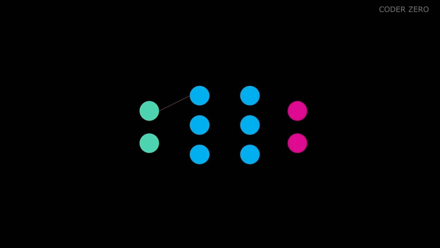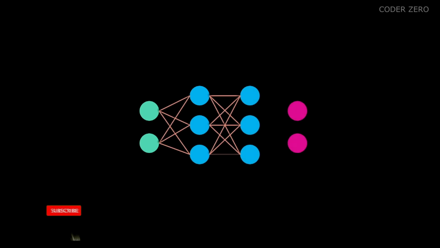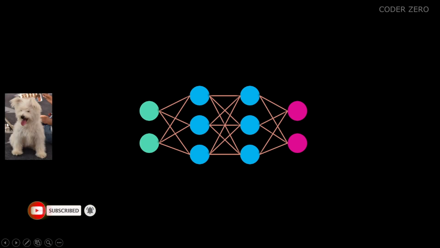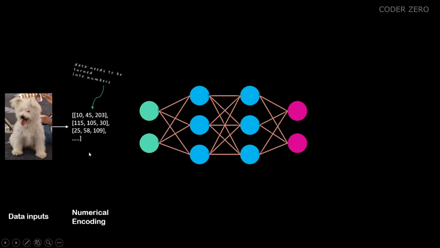Now let's look at an overview of how a neural network works. So here we have our neural network and we have this image. Our task is to identify whether this image is of a dog or a cat. Now first we will convert this image into numbers. This is because we can understand the image by just looking at it, whether it is a dog or a cat. But computers do not understand an image by just looking at it. Computers understand numbers. Hence, we are converting this input into numbers. And this is called numerical encoding.